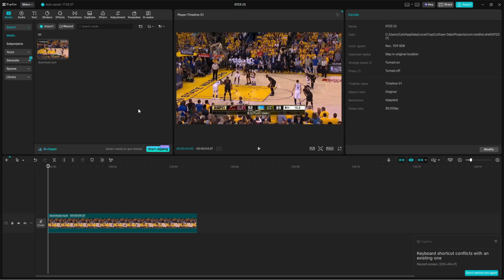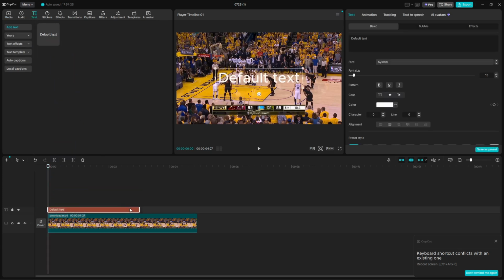Once your file is uploaded, it's time to fix the position and head over to the text section. Here you'll drag and drop the default text onto the editor. Think of this as placing a marker on a map. It will guide your motion tracking. Make sure to adjust the text so that it covers the entire video. This will ensure that your tracking dot is prominent throughout the clip.